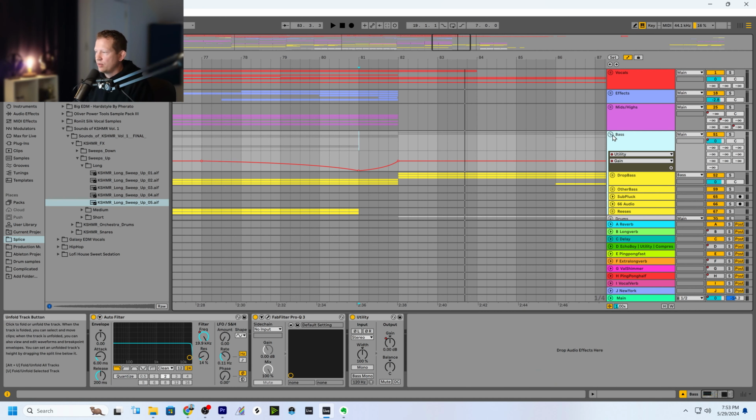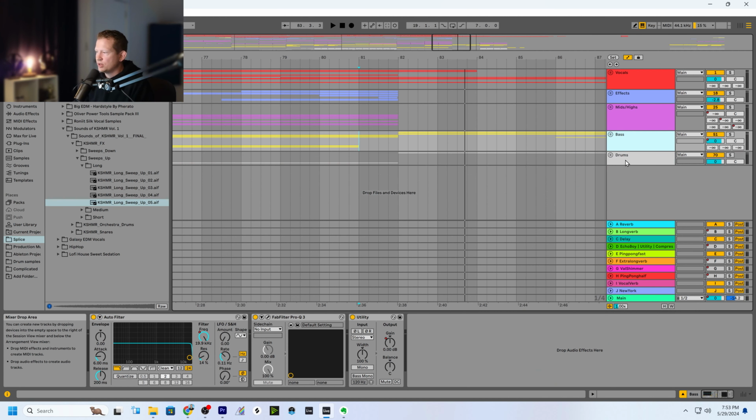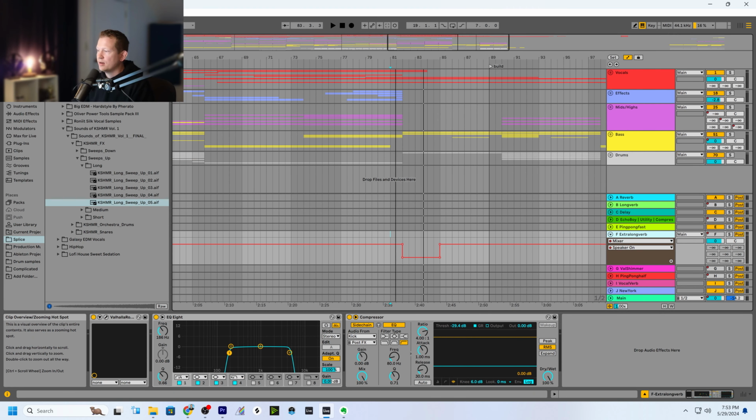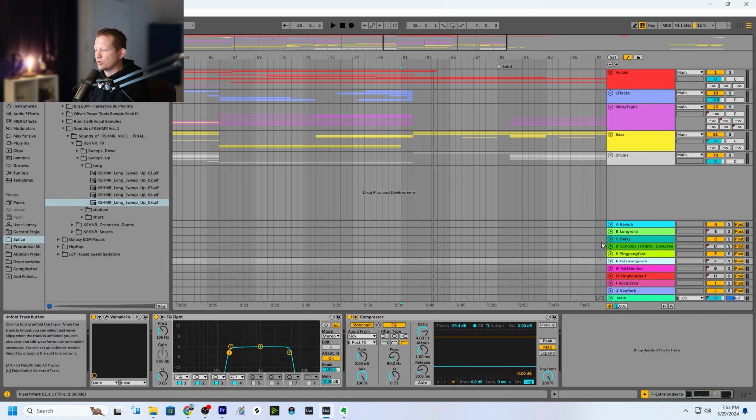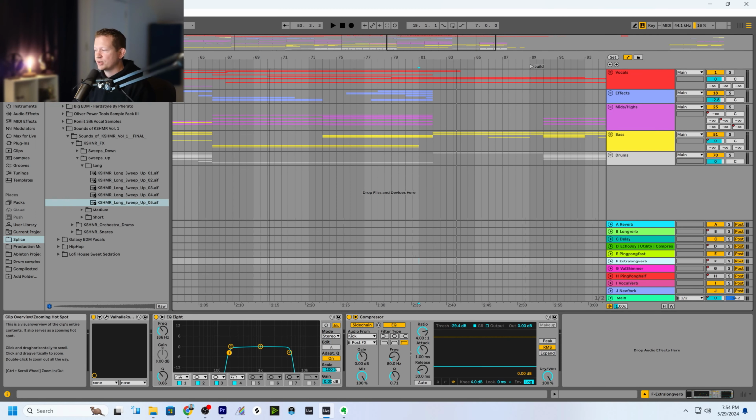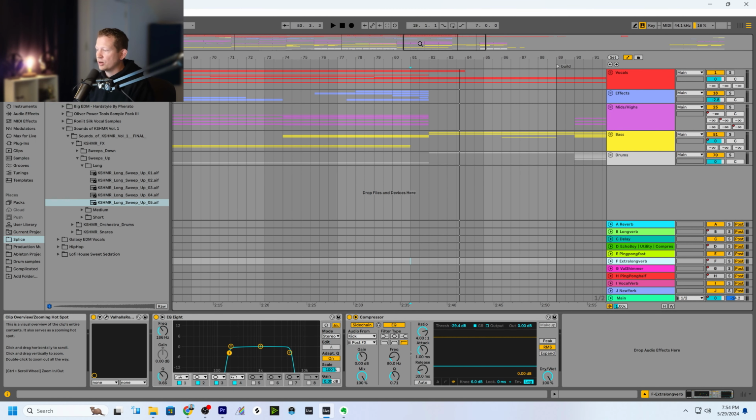And so those are several examples of using automation. I've got these automated to send these sends and returns, and you can even automate within the return tracks if you wanted to. I like to have the returns turn off like that, because you have to be conscious of this, especially if you're using sends and returns. You might have a reverb or something that's getting in the way of something. When it comes to mixing, it's all about leaving room and space for different instruments to really shine.